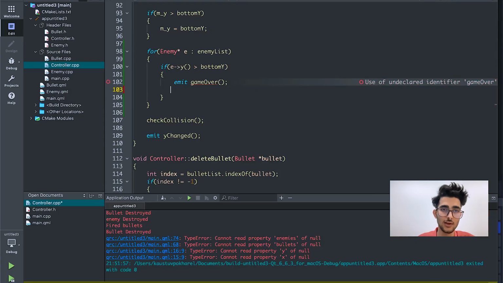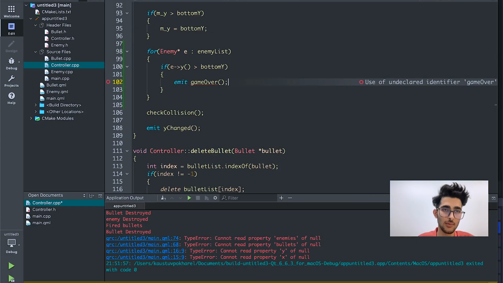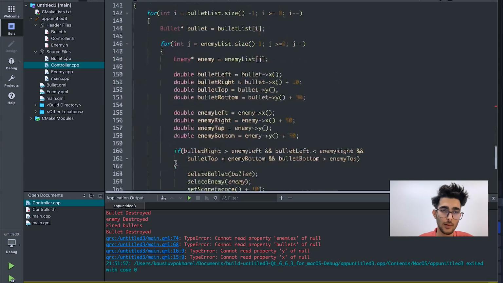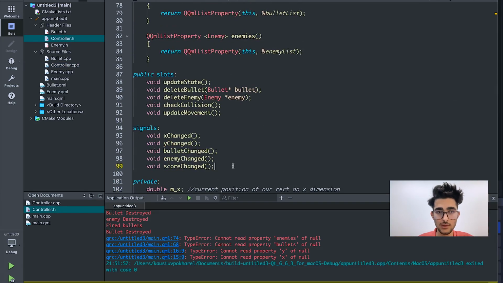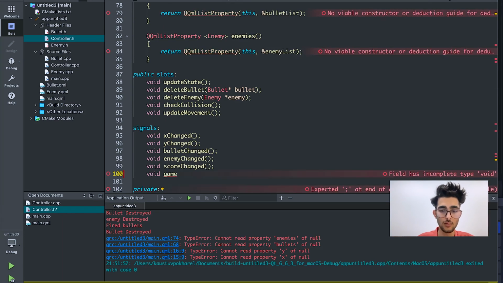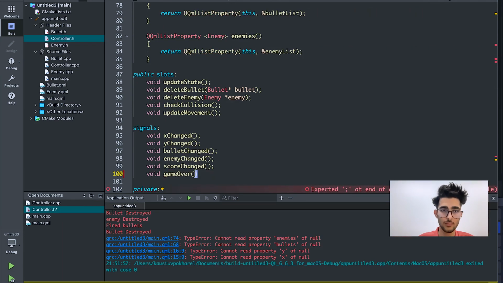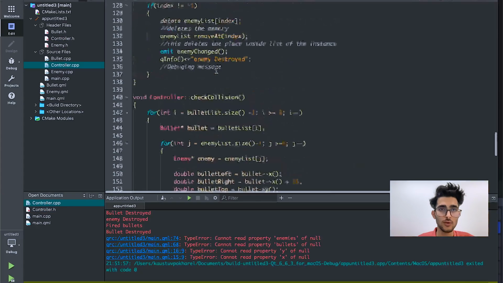We don't have this signal yet, so what I'm going to do is create a signal in our controller header. Under signals, I'm going to say void gameOver. Seems good. And then go back to your controller.cpp.